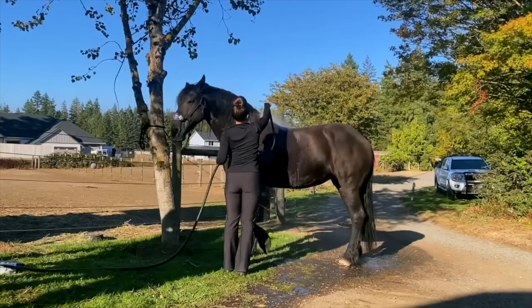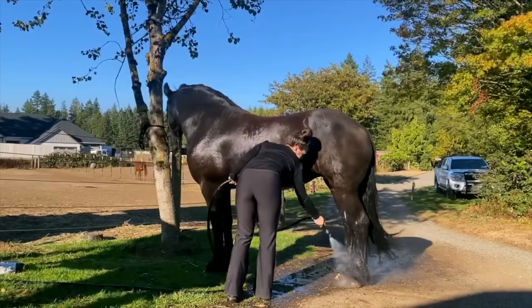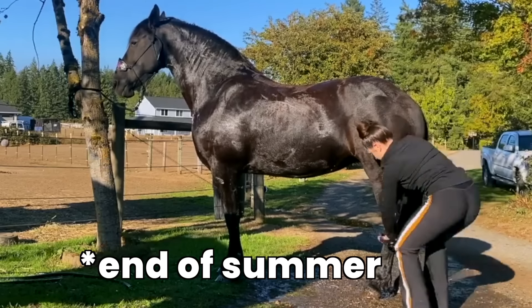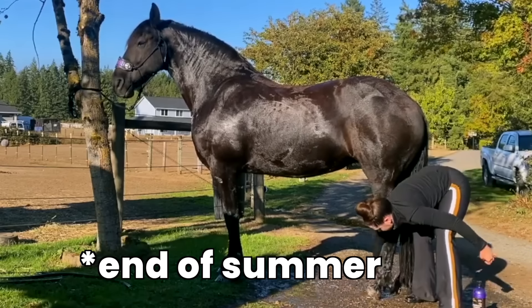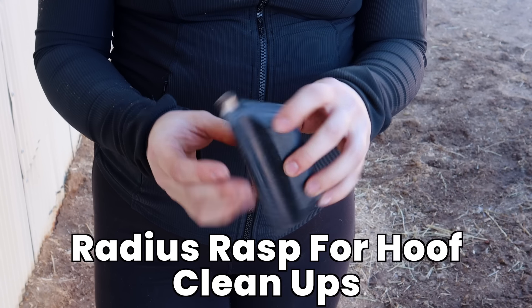When it comes to bathing, you really shouldn't bathe horses frequently because it strips their hair of natural oils and protectants. I recommend getting one shampoo, one conditioner, and one scrubby brush. I only give my horses two baths a year — one at the beginning of spring during shedding season and one at the beginning of summer before their winter coat comes in. Rinsing with water is fine and I do that regularly in summer, but actual bathing products you'll only use a handful of times a year.